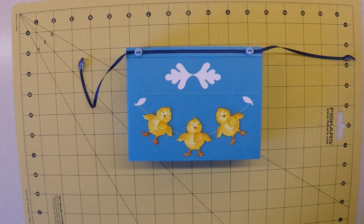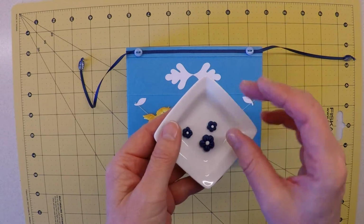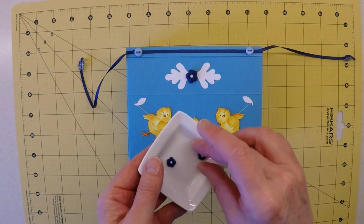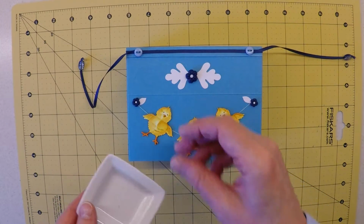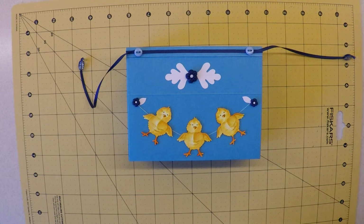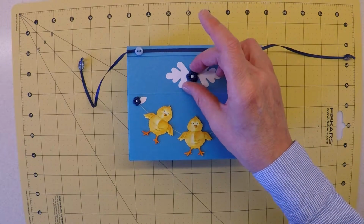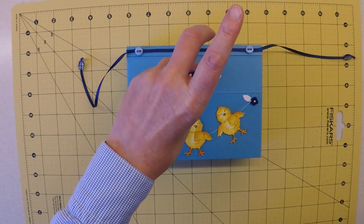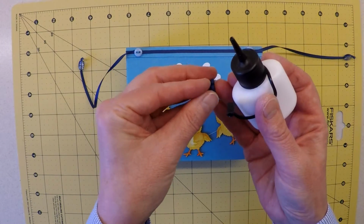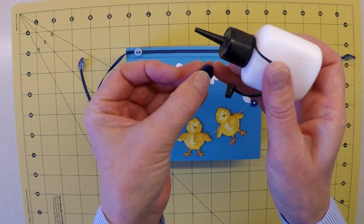We can now turn our attention to this last lot of embellishment. So we've got a cold porcelain flower just to place on the front of our box here. Now incidentally, I do make these cold porcelain flowers myself, and again there is a separate tutorial that shows you how to go about doing that if that's of interest to you. If you don't have these sorts of flowers, you can use other forms of embellishment. Buttons would work here. There are alternatives which I'm sure you can easily bring to mind to replace these.